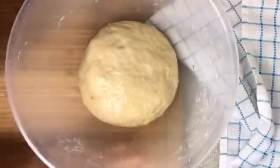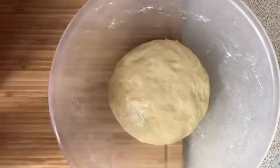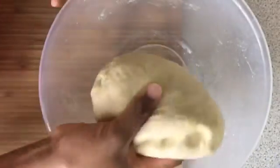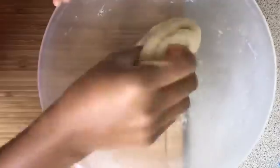All right, there we have it, our nice dough. It's been resting for about half an hour, because our peas cooked and then we ground it up, so about 35 to 40 minutes. As you can see, the oil prevented it from sticking. It's nice and soft, and this is what you really want, because it will make rolling and stretching it out very easy.